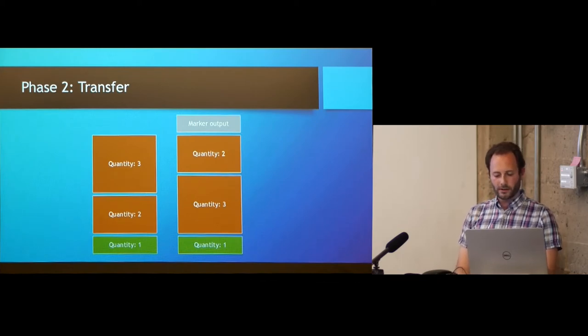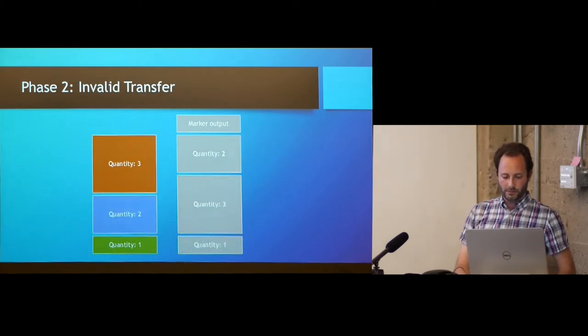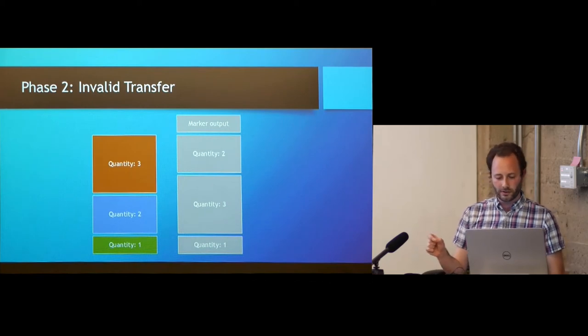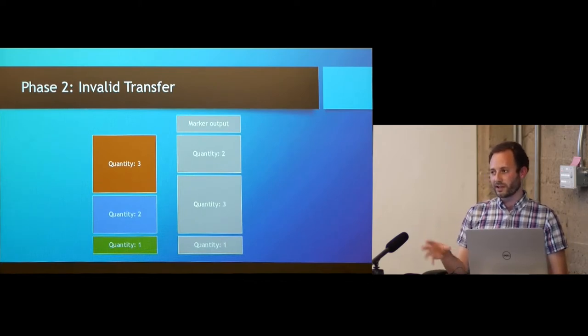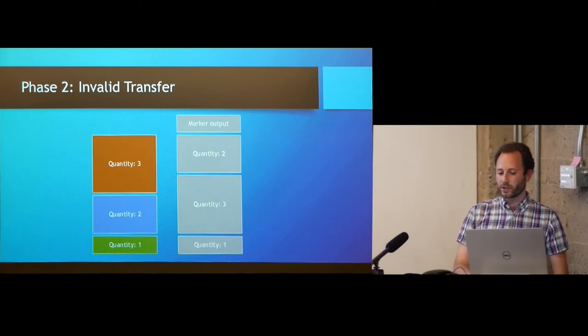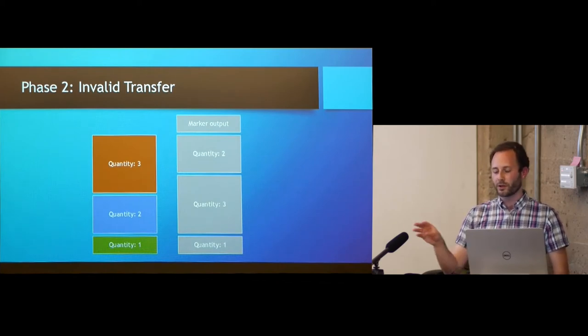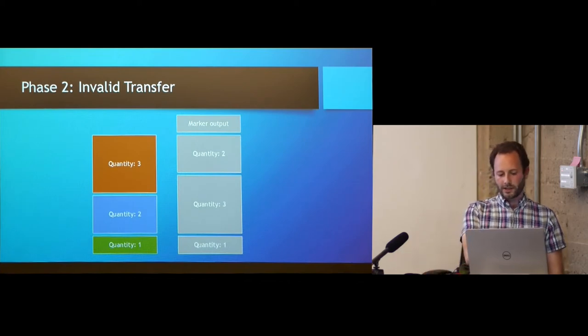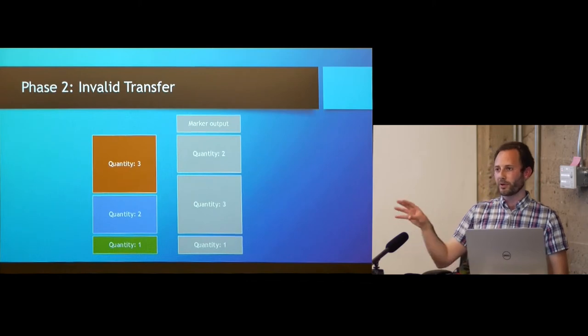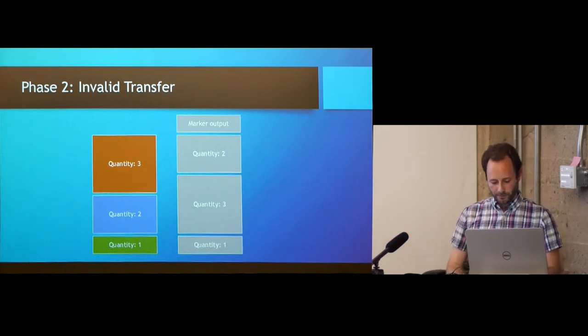And then, if you have this, you can see that the boundaries don't align. Like the third output, which is quantity 3, would get a little bit of orange and a little bit of blue. So that would have 2 asset IDs. In that case, we consider the transaction invalid and all the outputs are essentially uncolored. So the 3 orange coins, the 2 blue coins and the 1 green coin disappear because they are spent and they're not carried over in this transaction.